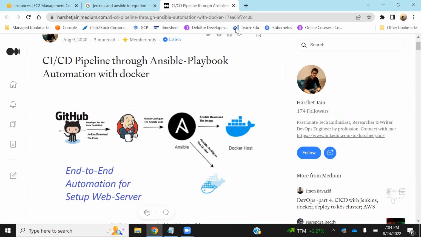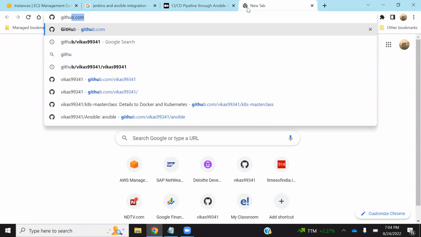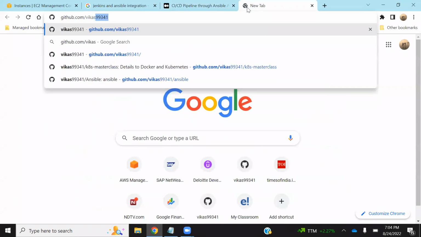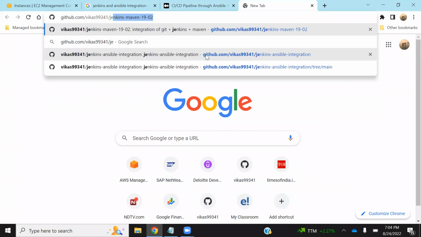So I did something like that yesterday, but in case you do not remember that, you can go to github.com. And I was doing something like this. Jenkins Ansible integration.